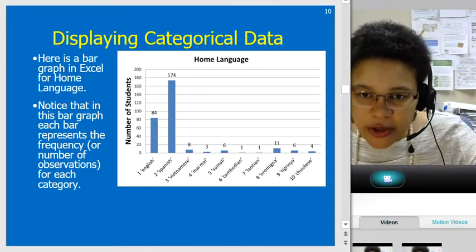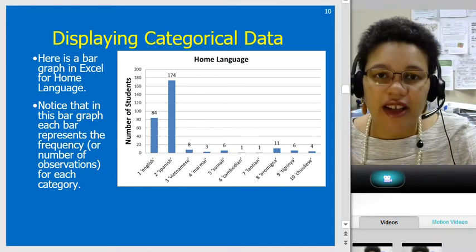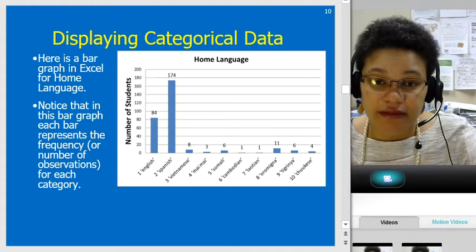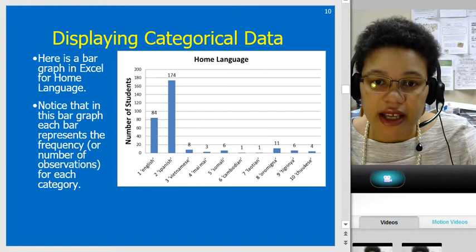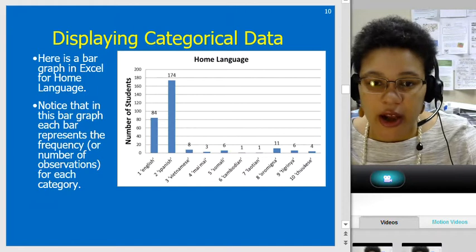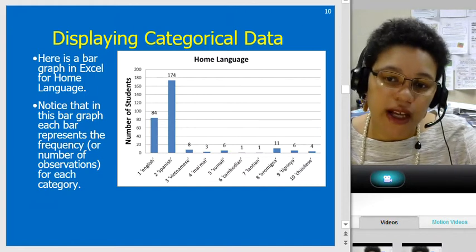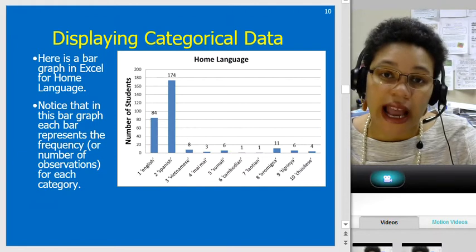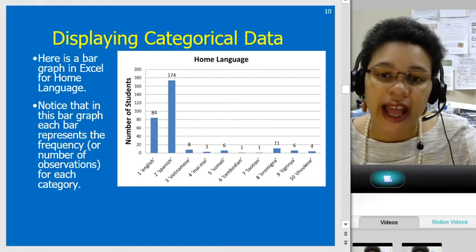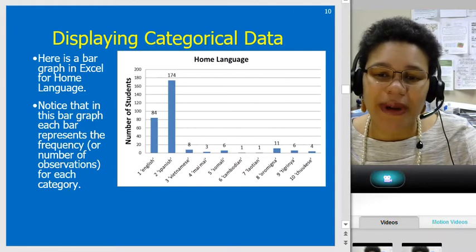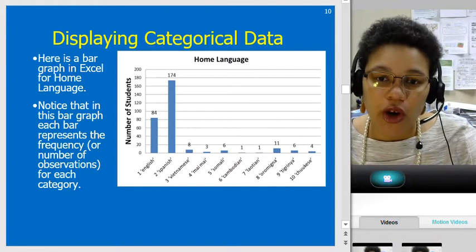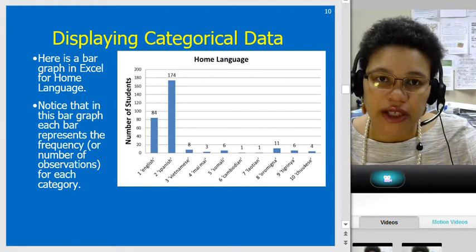Because these are the home languages, right? Okay. So this graph is not perfect. It is clear. You can see the number. There's a label with the number for each, so it is clear in that way. The labels underneath each of the bars actually show the name of the language, so you don't have a legend, which might get kind of awkward with 10. So that's clear. I would put home language here at the bottom though, and have something about the number of students in the title.